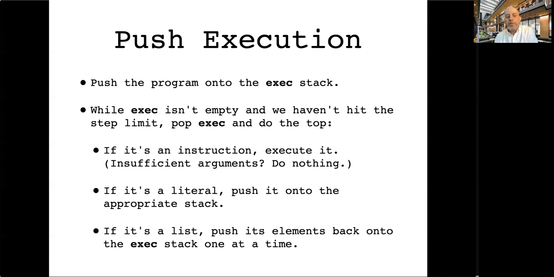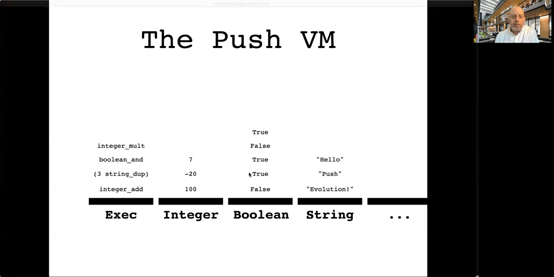And here's, oh, I guess actually, let me mention for a moment, go back to this slide and tell you that all push programs are just sequences of instructions. So we have here integer mult and Boolean and, those are instructions. And you can also have balanced pairs of parentheses that can have instructions, oh, and literals also.